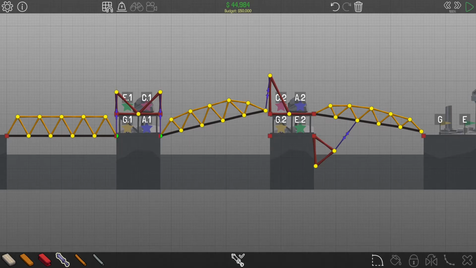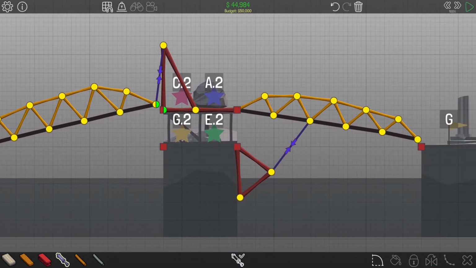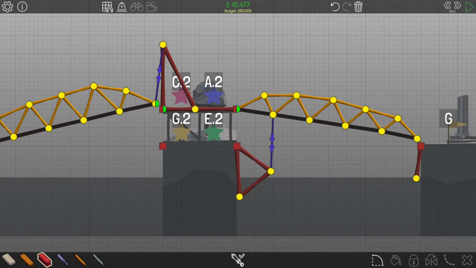Hinge there, hinge there. You can put a hinge here just in case they do actually attach. Make sure you got the right connections. Need a hinge here because you need this part to go up and down. Let's actually attach it to this one. Now the only thing I would recommend on top of what we've already done is maybe build another little section here to help keep this guy up.